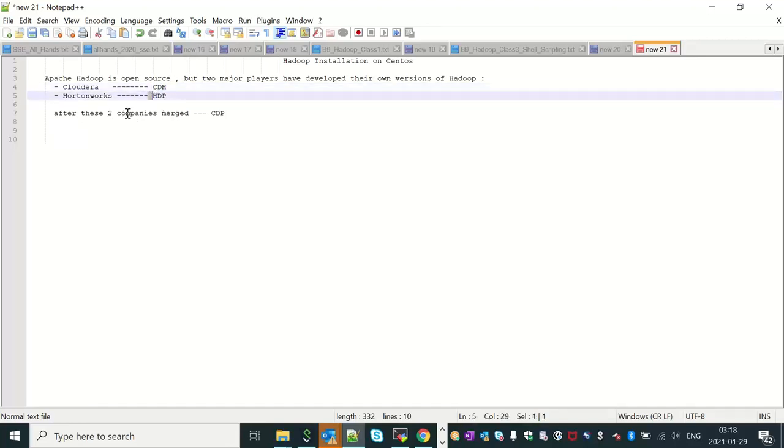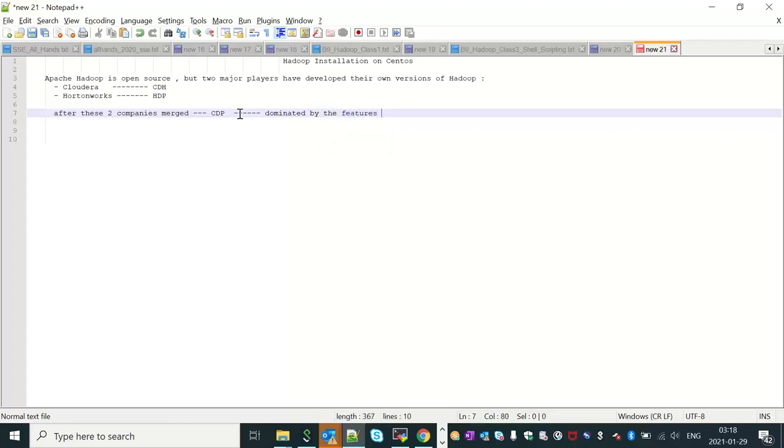But since this CDP is mostly dominated by the features of Cloudera, we can say that Cloudera actually acquired Hortonworks. They came up with this CDP, and that's why this version is mostly dominated by the features of Cloudera, and its version which was CDH.